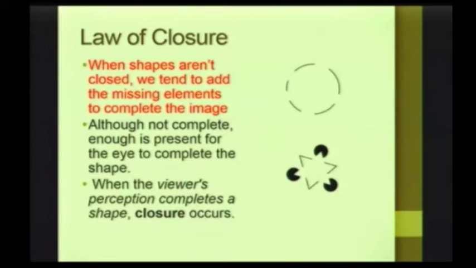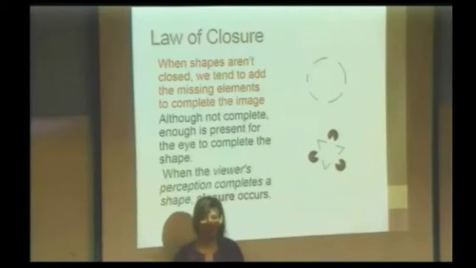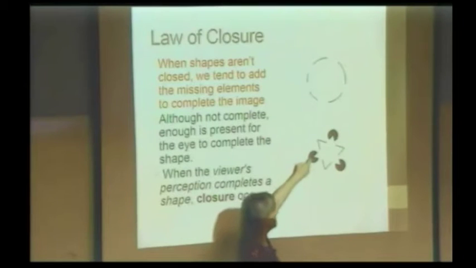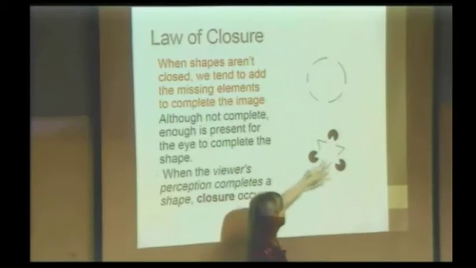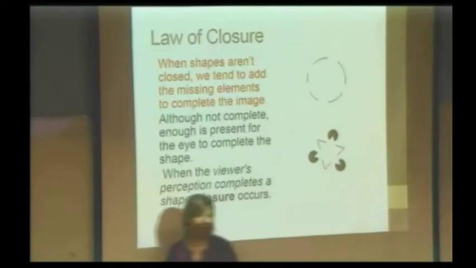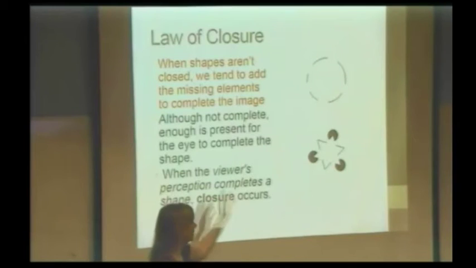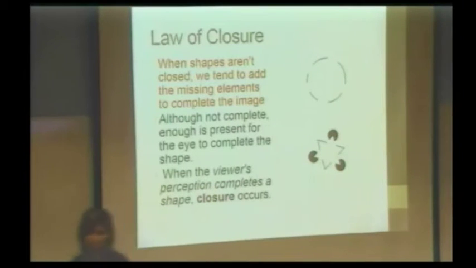I think I'm going to do a study to see, if you've just played Pac-Man, do you see the Pac-Man or do you see the triangles and the circles? All right, so actually, if we look at this, we see essentially what's a Pac-Man and three angles. But that's not how we interpret it. Again, we have a tendency to interpret it, unless you've been playing lots of video games, as two triangles and three circles. We tend to complete or close those forms.